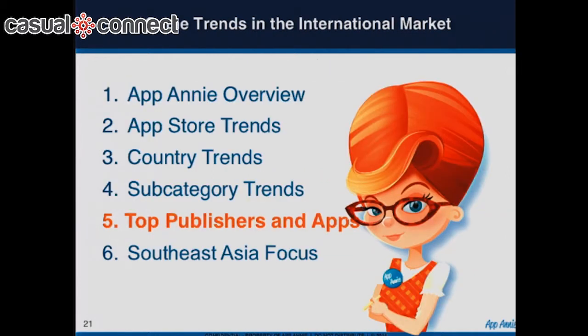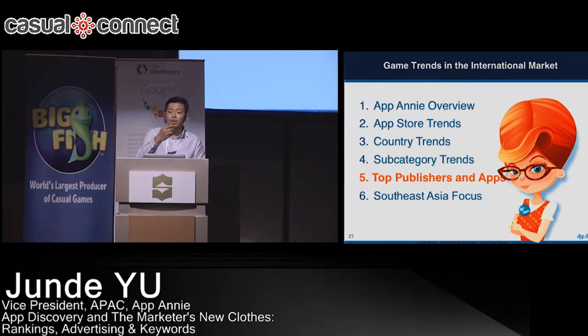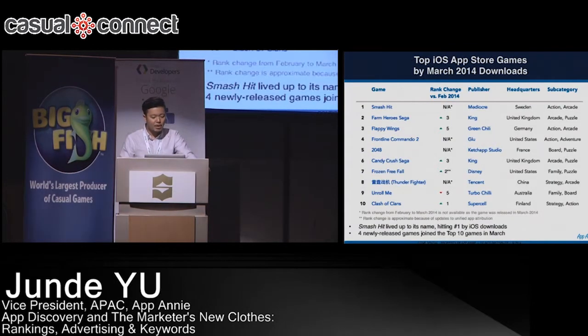Okay, next we look at some worldwide top publishers and apps. This is part of the App Annie Index, something that we publish on our website every month. So every month we publish top monthly apps by downloads and by revenues, and also the top publishers by downloads and revenues worldwide. Okay, so this is the March edition.